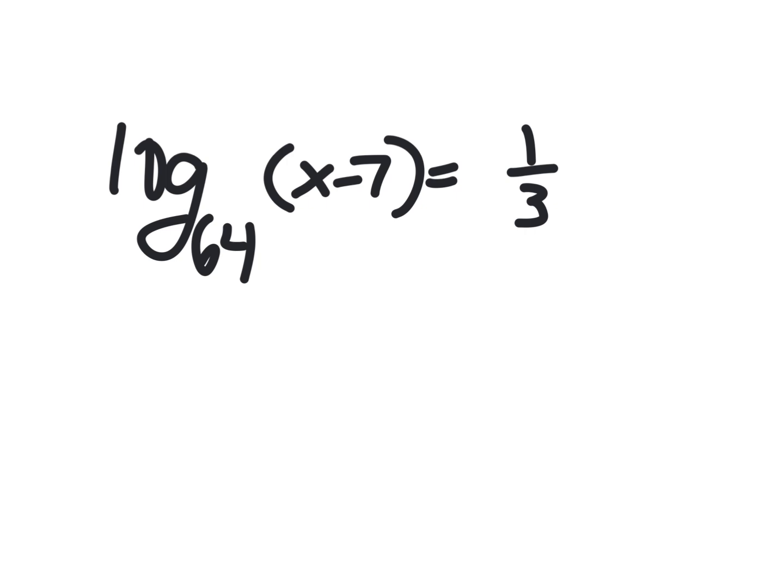Log base 4. Sommerfeld, would you read me the rest of problem 1? Mine is log base 64. Okay, hold on just a second. I don't know why mine would be different than yours. Okay, I just read it wrong. Thank you. Log base 64. I'm just going to copy from here and I got it. X minus 7 and then equals 1/3. Is that what you got?